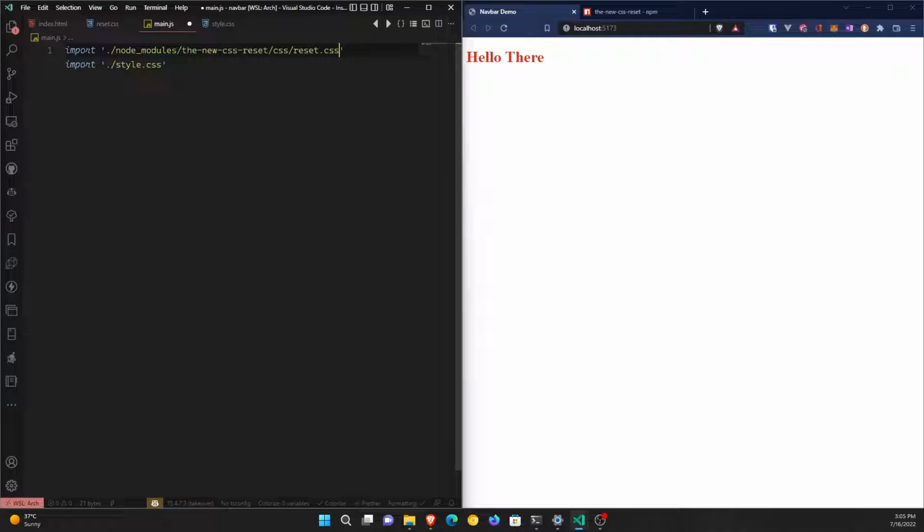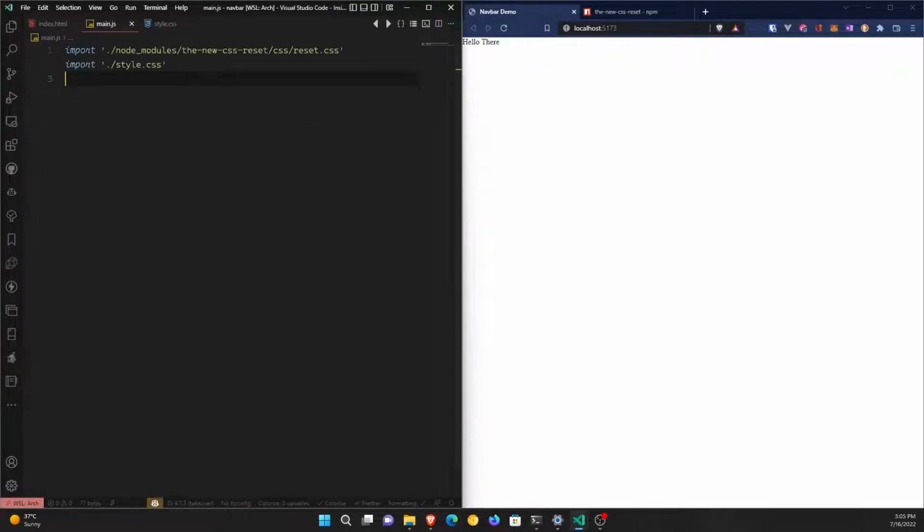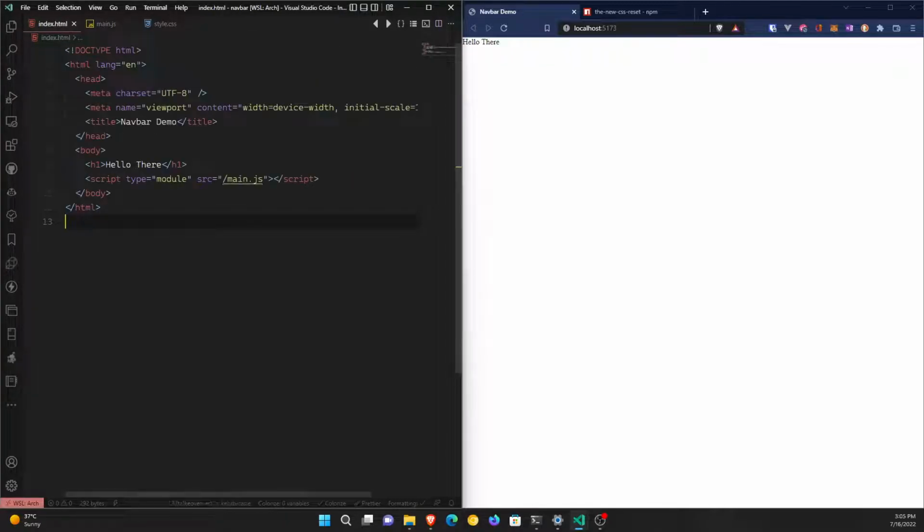When we save it, our development server will refresh the page for us. So let's save it, and we can see that everything is working. We see that the sizing and the margin was removed. Let me remove the style for now, because I don't need this. The only things that I want to do too, let me close this. So we just import it through here, and we're keeping our HTML the cleanest way possible, right?